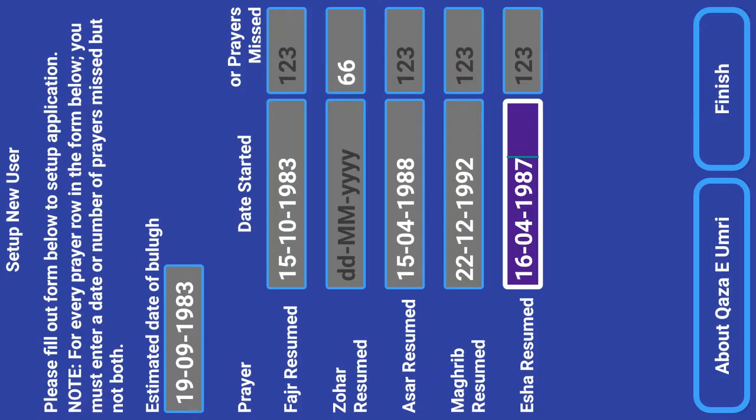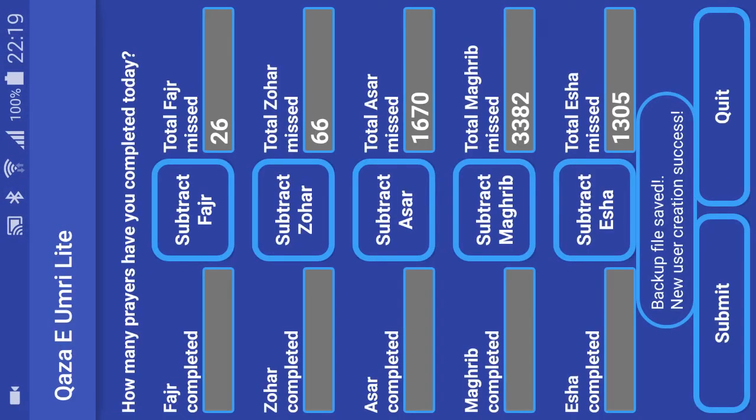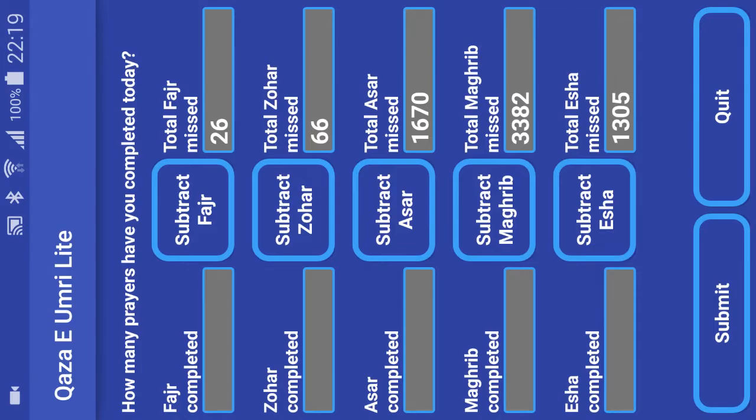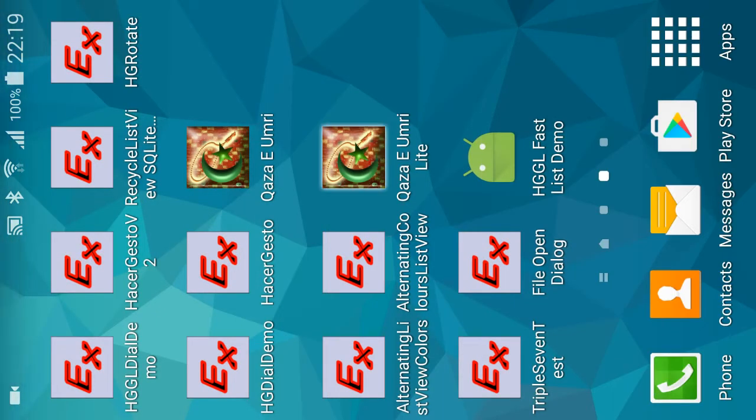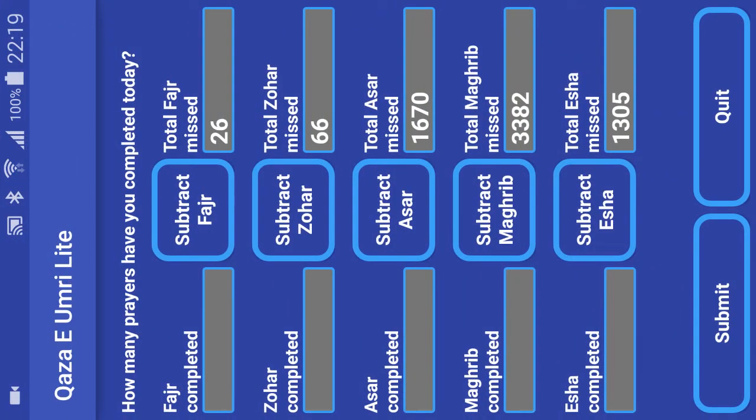So that's quite simple, as you can see there. You just set that up and press finish, and there you go. It's quite simple. This is a one-time setup process, you won't have to do it again. So for example, if I quit the app and then open up the light version again, as you can see the data's still there the way you left it.